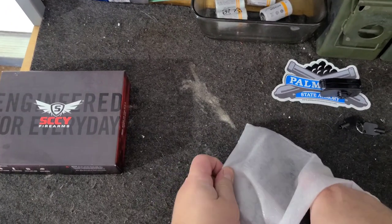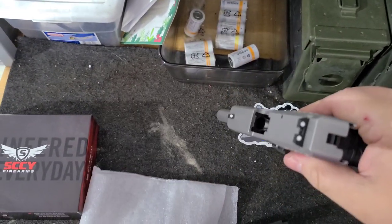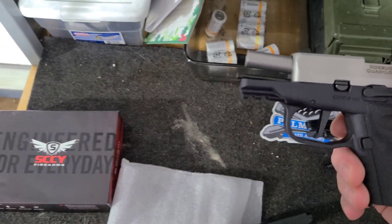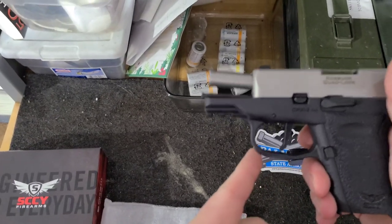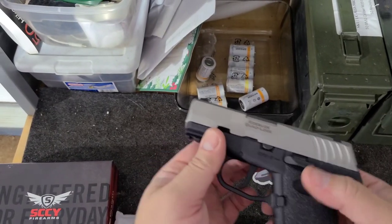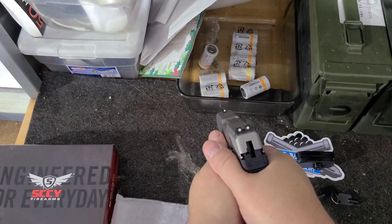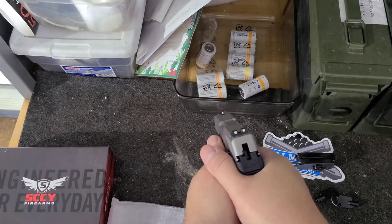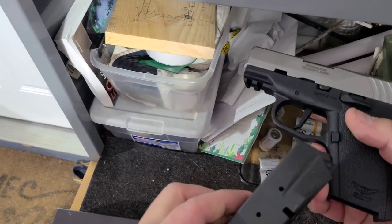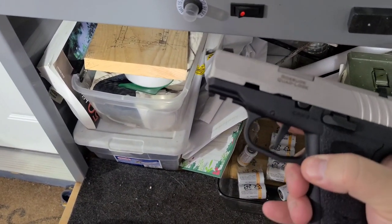Let's look at the gun — there she is. Quick safety check: it is unloaded. I was totally expecting to get a curved trigger, but that is neat. It's a hammer-fired CPX2. Let's pull the trigger and see how it is. Not terrible for double action only. Here's the other magazine — it drops free. Mag release is nice.